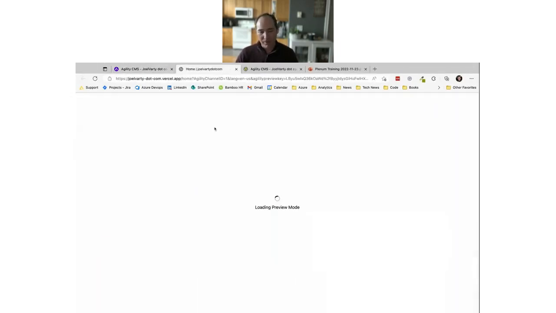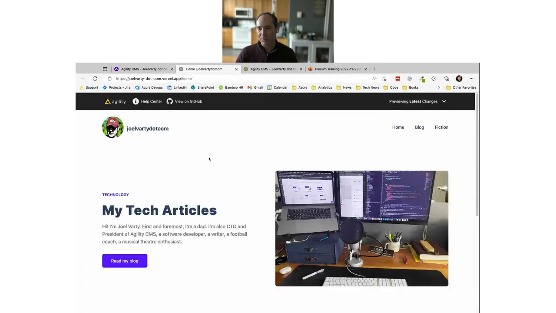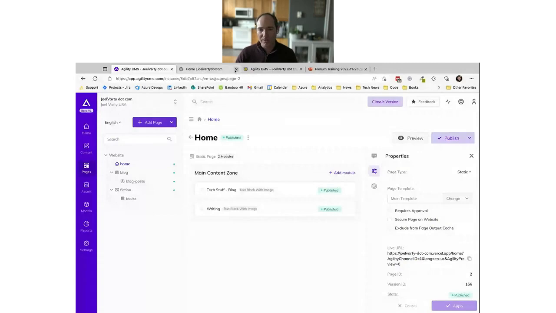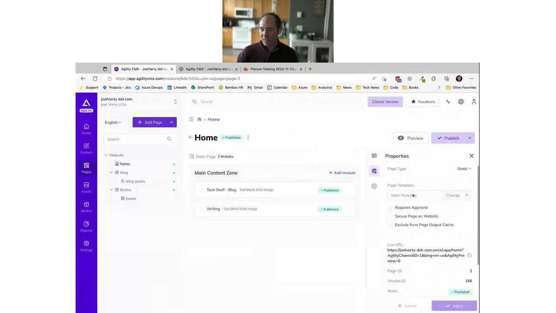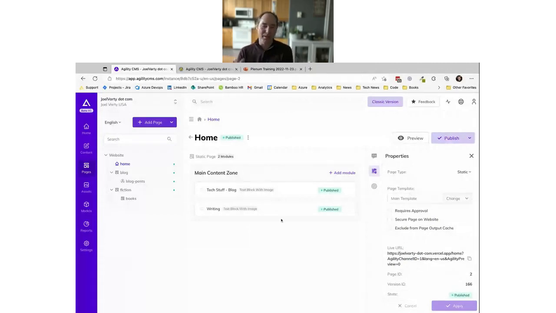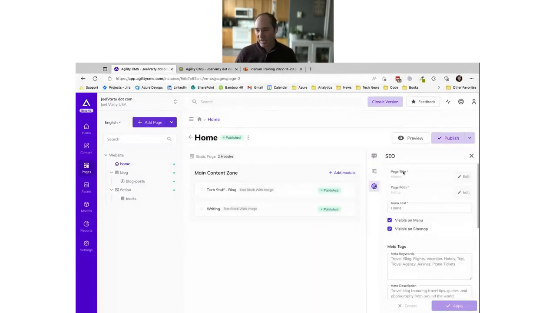And I highly recommend for any of you folks that are building systems, if you don't have preview implemented, think about it. Please implement preview. It's one of the most important things for your users. And if you're in a system that doesn't have preview implemented, please let us know, because I believe that every Agility system should work with preview properly. Sometimes it's hard to do because not all systems are page-based, but it's always nice to have some kind of preview. Then you have the SEO tab here as well.